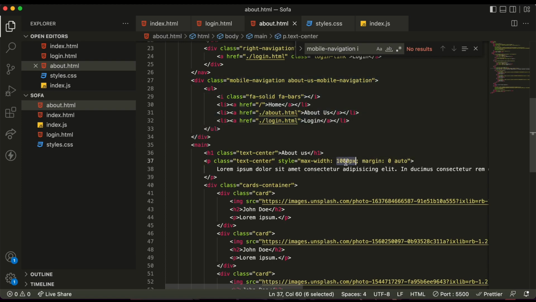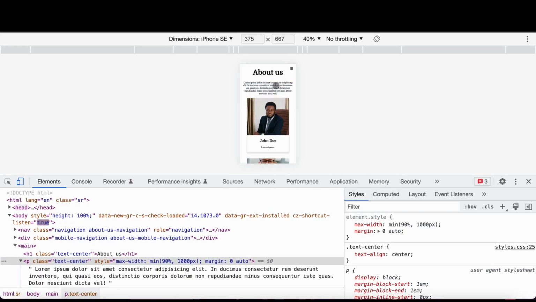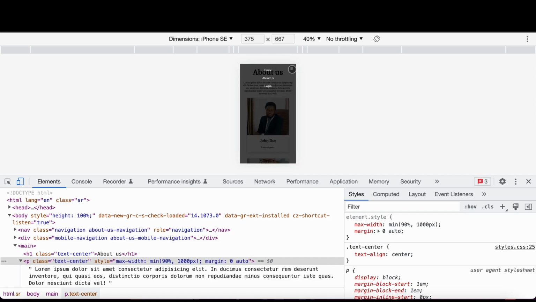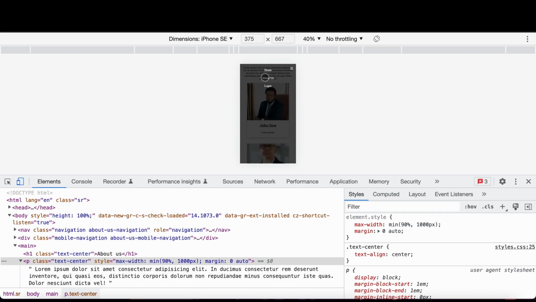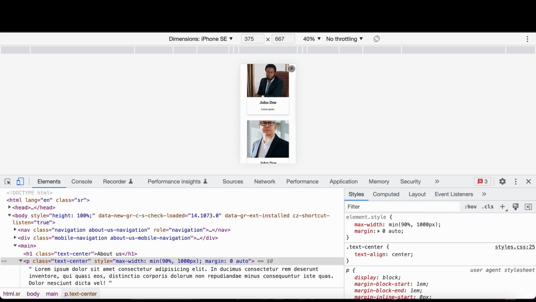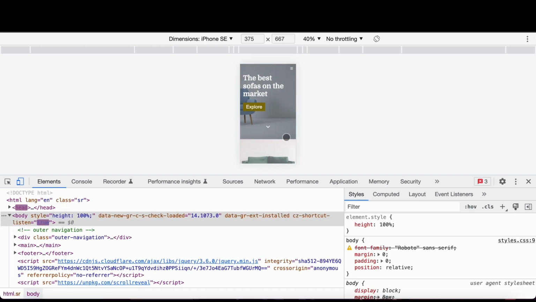So we can have here a min between 90% and 1000 pixels. Right? So that way it will take either 90% or 1000 pixels, and it's responsive. Right? So let's go to the home page again.